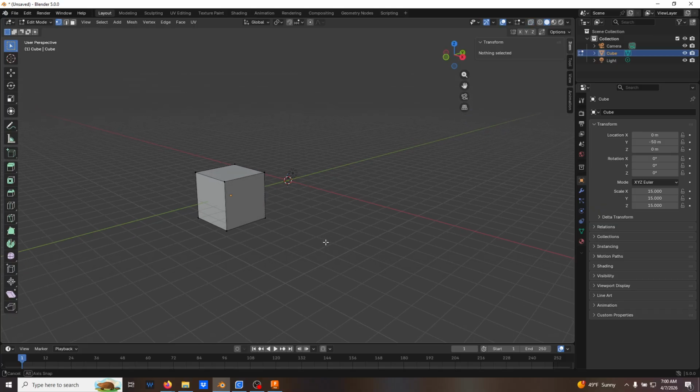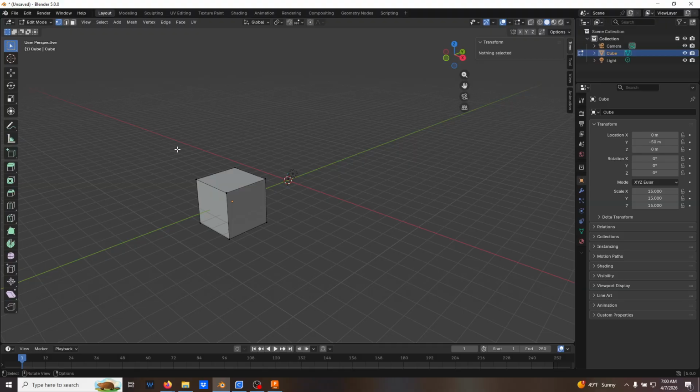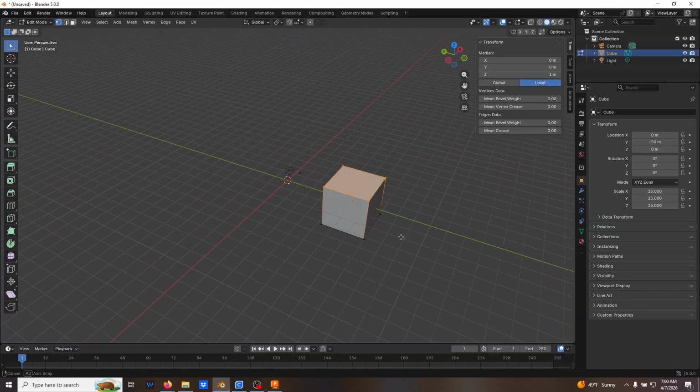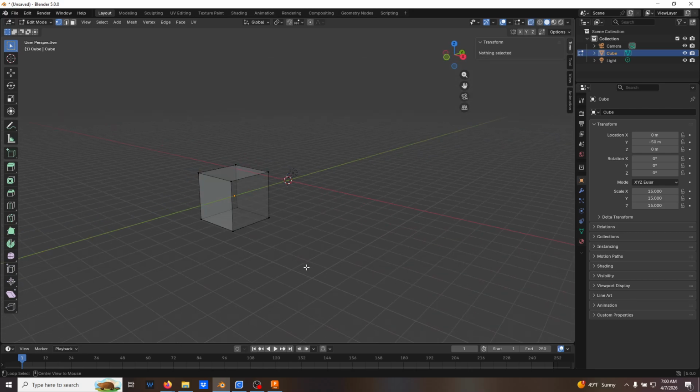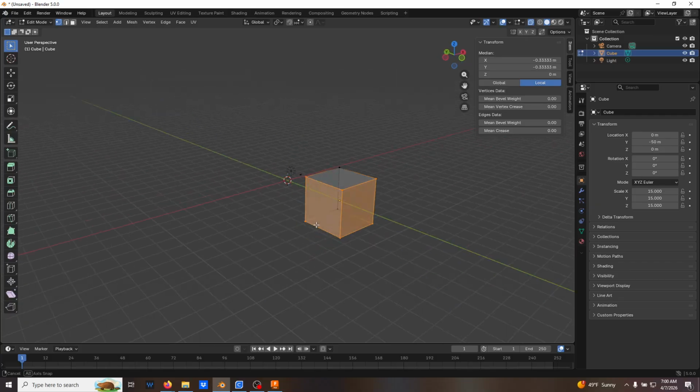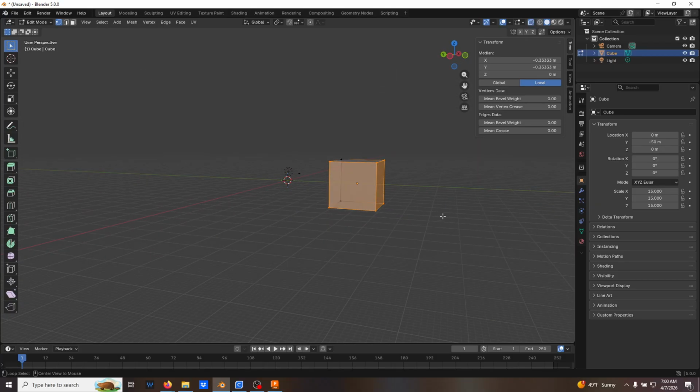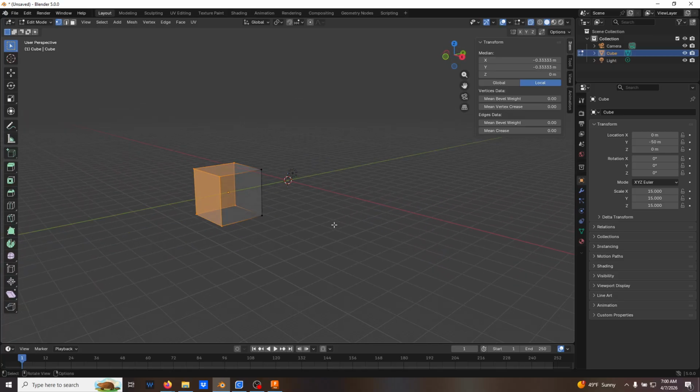Now, the cool thing about X-ray mode is how it lets you select stuff. Because one of the big things you want to keep in mind when you're working with Blender meshes is how you select points. So if I drag a box here, you'll see I just select those points on the top there. Now, if I take that away and turn on Alt Z and select again, maybe this way, you'll see that it also lets me select the ones behind it. One of the big things about working with meshes is how you want to select things. So Alt Z is a very, very useful tool for that.